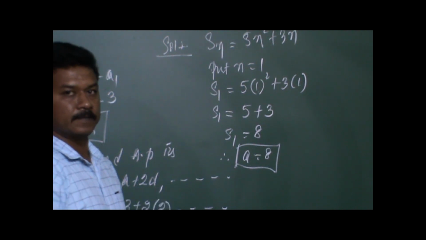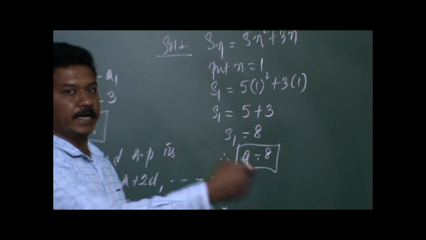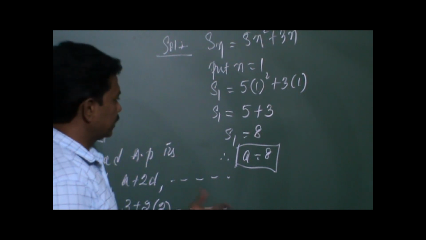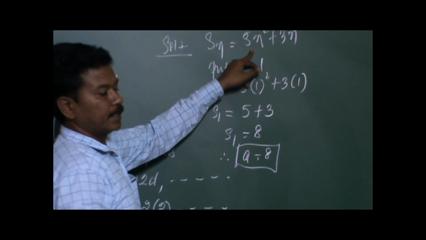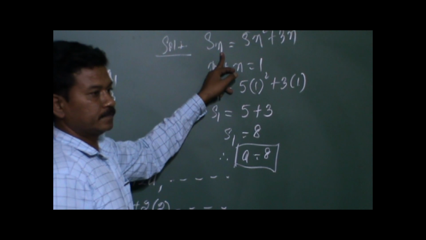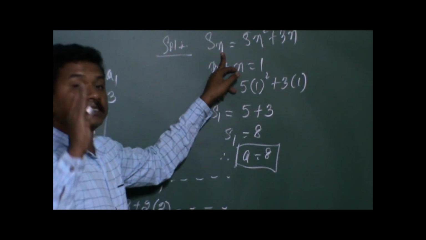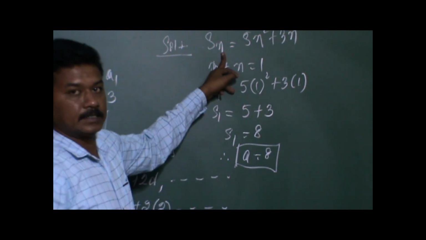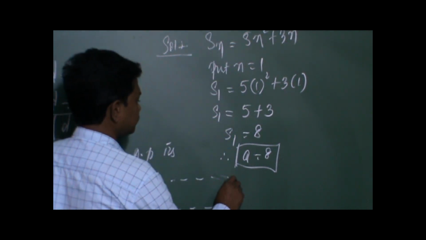So now we have to find out the second term. In order to find the common difference, we have to do A2 minus A1. So we need A2 for that. Directly we cannot get A2 here, because if you take this general form and substitute 2 in place of n, you are going to get S2. That is the sum up to 2 terms, but you are not going to get the second term only. You are going to get the sum of the first term and second term. So let us find out that. I will tell you the next process.